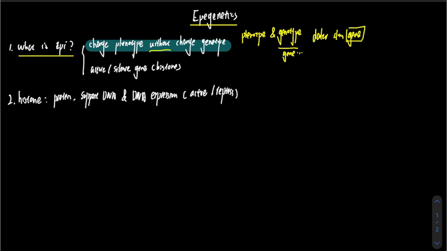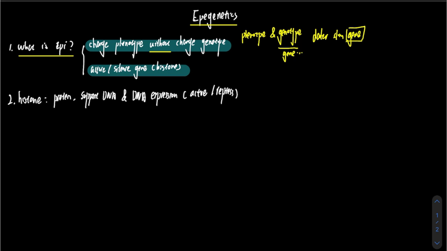Because we can activate or silence gene expression by using the histones. We all know the histones are on the DNA, and we can regulate the histones to activate some genes or silence some genes. For example, with darker skin parents, we can just silence their darker skin gene to make their next generation's skin maybe become lighter. It's just an example to understand better. I'm not sure we have a darker skin gene, but it is a very easy to understand example.